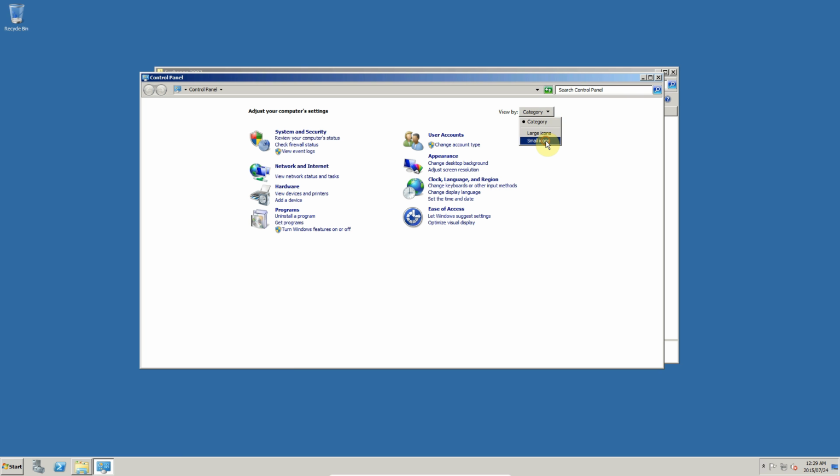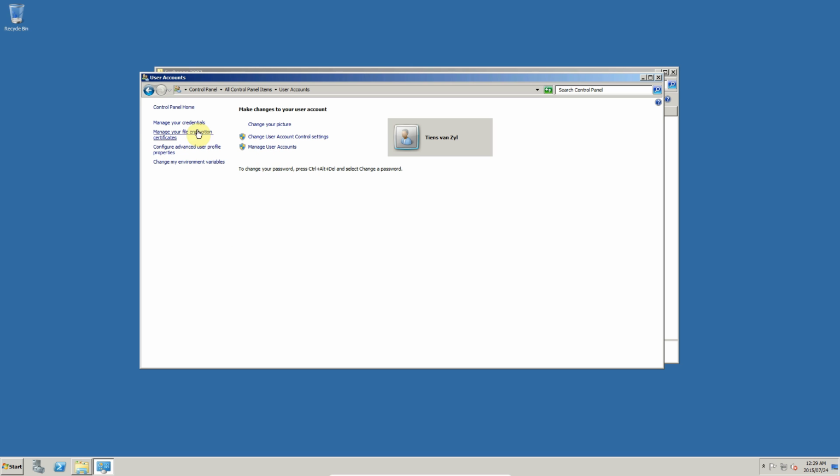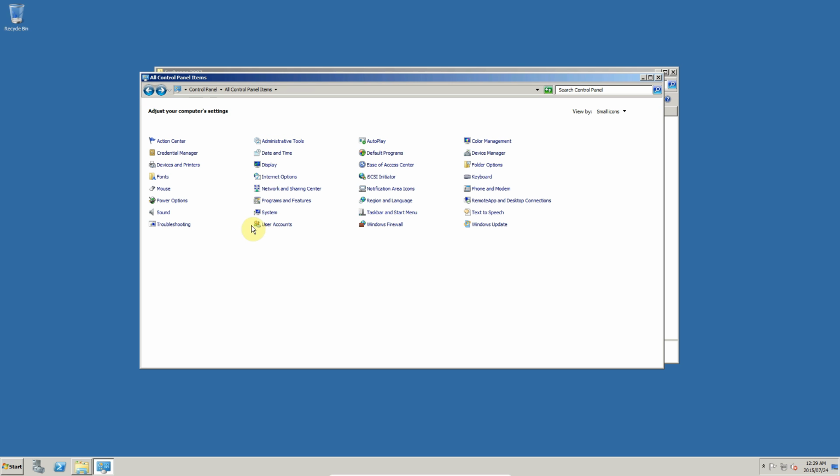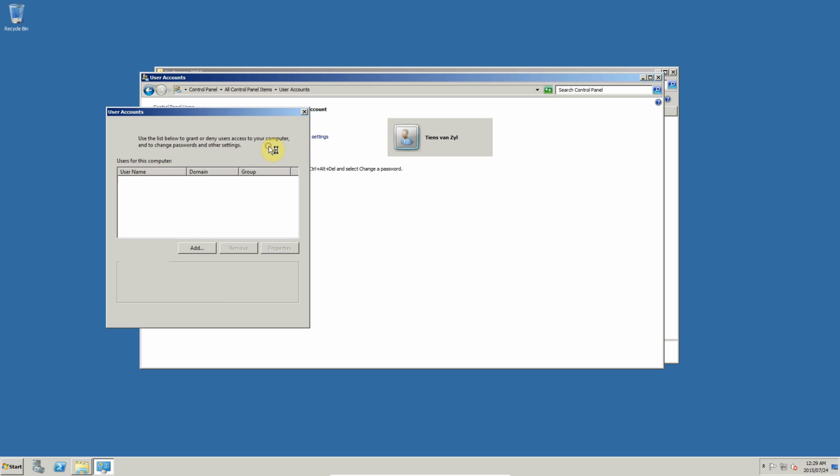Another thing that I found online was to disable the user account control settings. As you can see, it took me a while to find it because it was very early morning and I was tired and it was a rough day that day. So I was going back to user accounts and then change user account control settings. Some people said that was the reason they got the access denied.